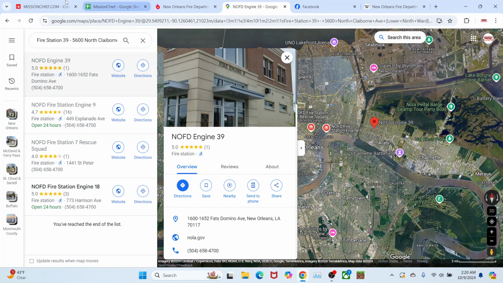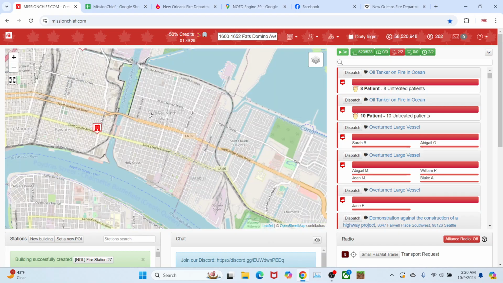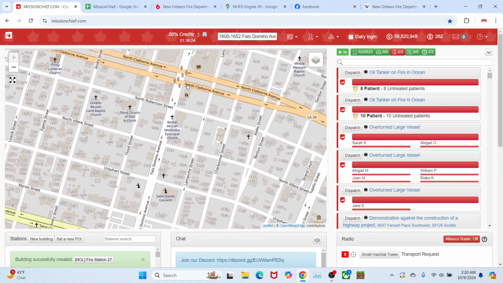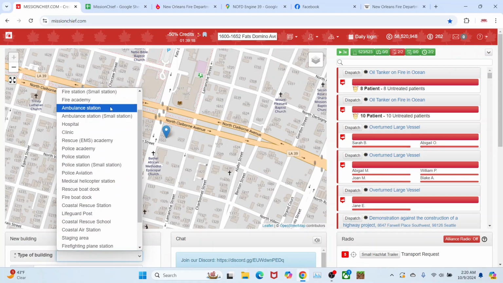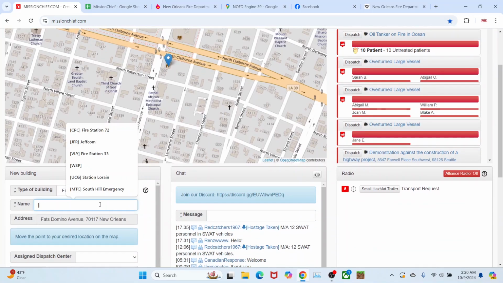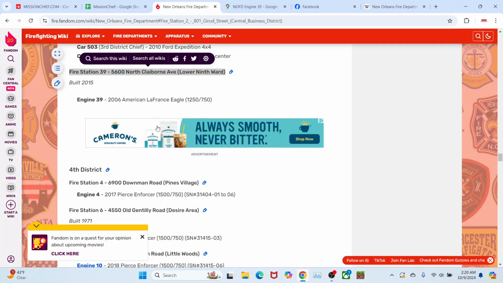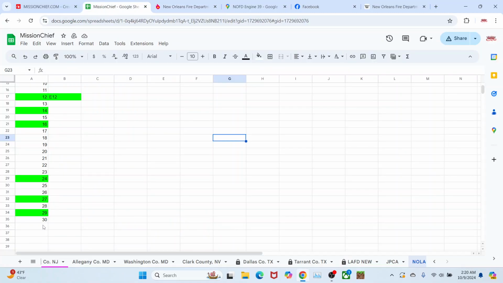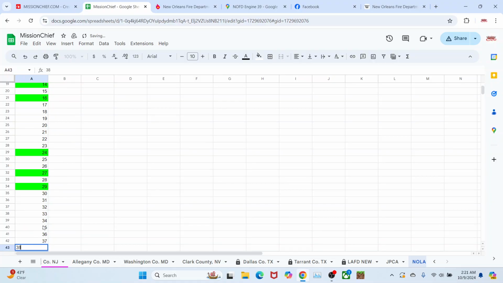Okay, let's see if we can just find this place here, which I think is right in here. Yep, here we go. North Claiborne and yada, yada, yada. This is Fats Domino Avenue. Let's go to fire station small and drop our pin here. It's going to be fire, sorry. NOL fire station number 39. Okay. 31, 32, 33, 34, 35, 36, 37, 38, and 39. 39 is built.